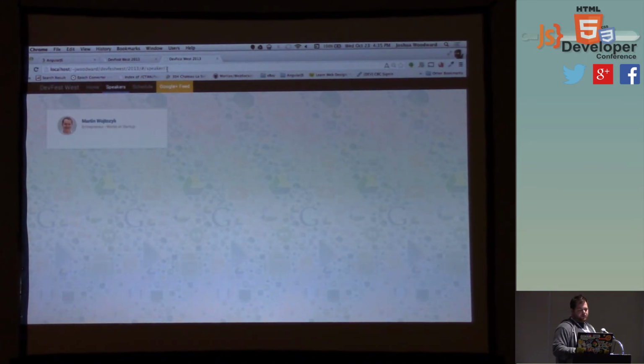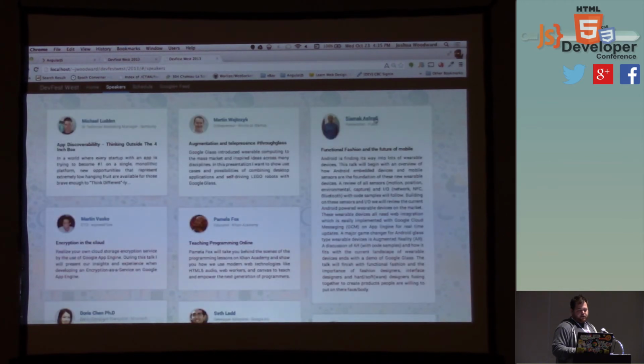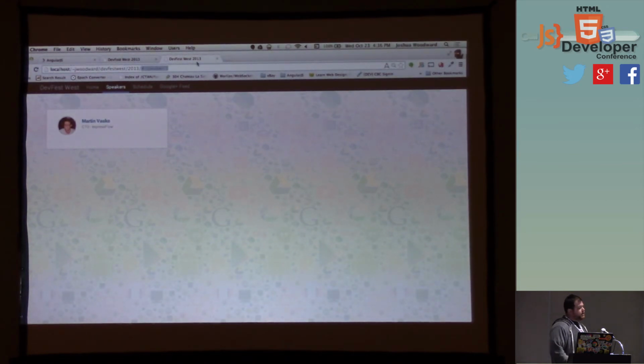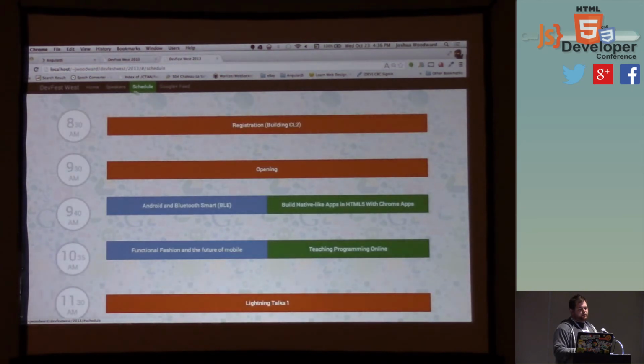So speaker 1, speaker 2, and obviously I just did this real quick actually a few hours ago. I would have speaker bio or some more information inside of there, and you can make speaker pages, and this is all based off of this index. There's an index.html, so everything after this hash is actually using the route provider.